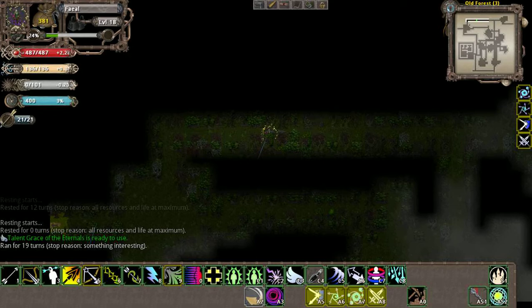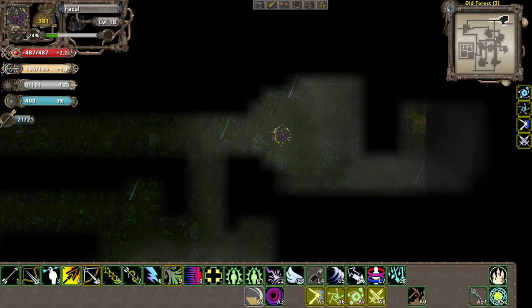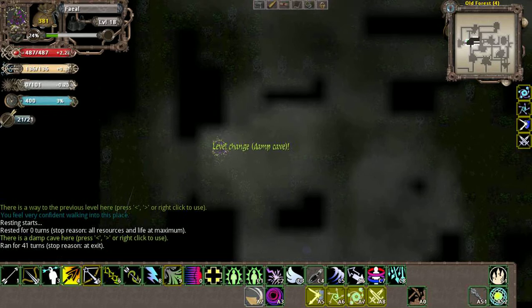Didn't I already do the wood pedestals here? I thought I did the weird pedestals. I remember doing the weird pedestals. I think that's a bug. We can do them again later. We don't want to do the damn cave.